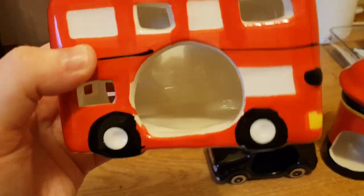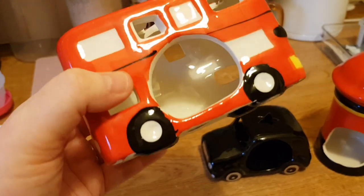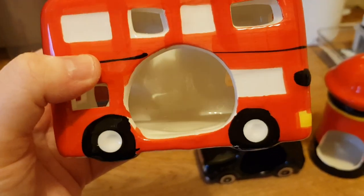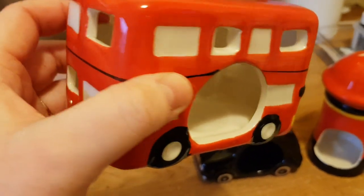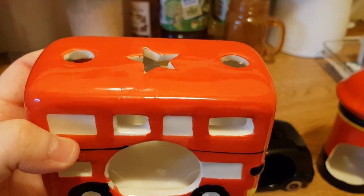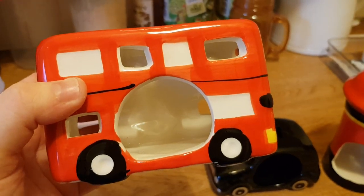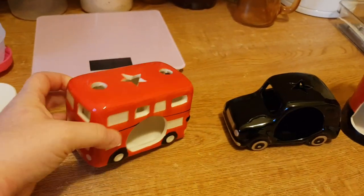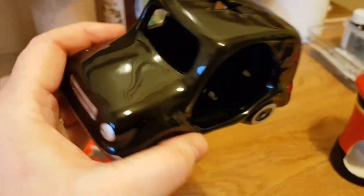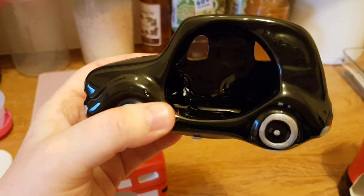I've got the soapy water ready to give them all a wash. That'll come off in the wash — it's ceramic. That'll be just right for him to stretch his legs because it's quite long once he's inside. Oh, it's just gorgeous, I can't believe it. So I got that, and then I saw this first and I just thought — what the smell — and then I looked and there it is.